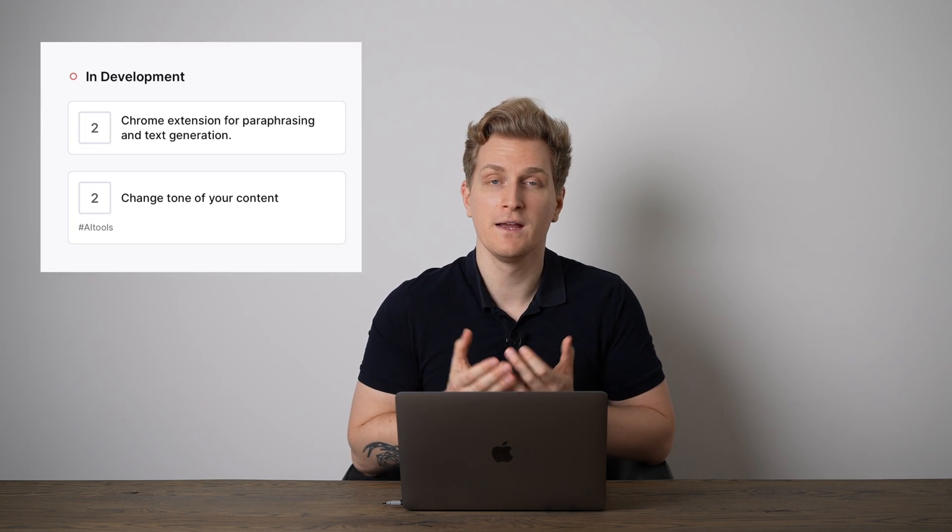For the roadmap of AI SEO I couldn't find anything official. Personally I really hope they will work on the UX so it's easy to go from a search phrase to a full written article, because right now it is definitely not easy. I also hope they will add more languages and more short form content tools to support the long form editor. Last but not least, a core vital feature is to speed up their platform — it's so important that we get a faster platform so we can generate content more easily and faster.